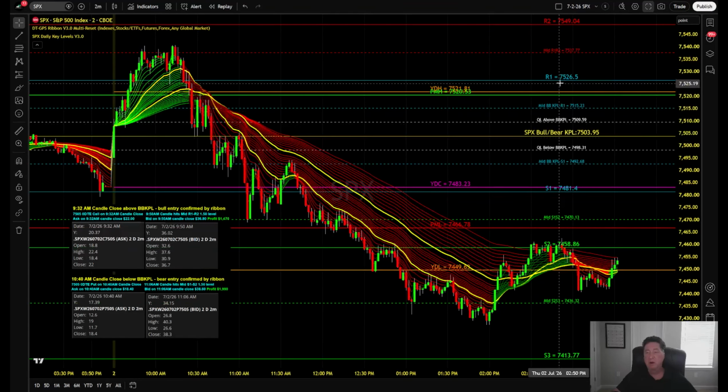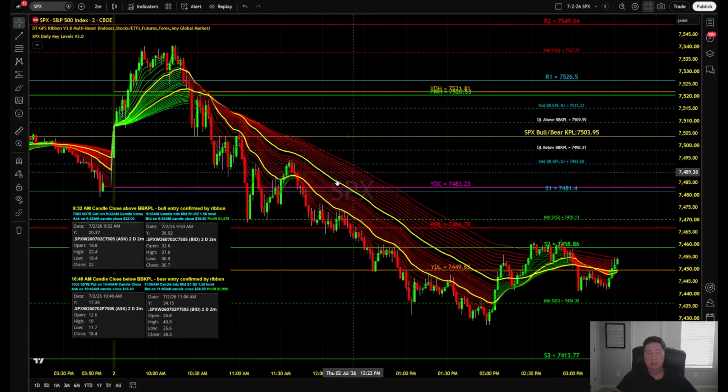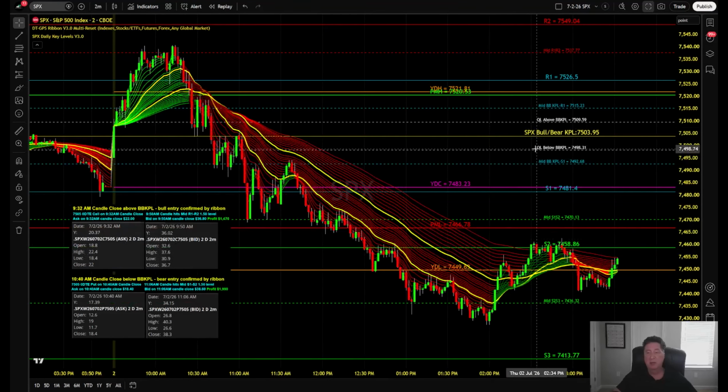So you could use either one of those three options. If you don't want to use the standard play one because of the cost involved being 22, that's going to be $2,200 per option. You can simply use one of the other two. We also have an early session lotto option strategy, as I mentioned earlier.